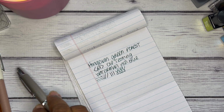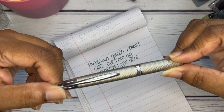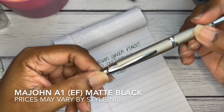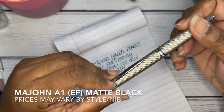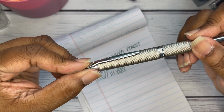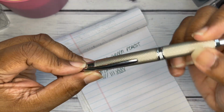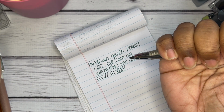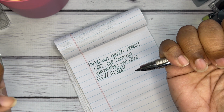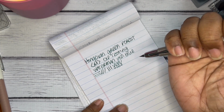Next up, not exactly a starter pen, but if you've been looking at the Pilot Vanishing Point, but you're not sure about it because it looks a little funky with the clip on it, and it's a little pricey, like, do I want to spend that? This is a good option to try out, and it's on a Black Friday special on Amazon. This pen has either a fine or an extra fine nib. I have to look it up. I'll have it on the screen. And I have inked it with Waterman blue ink.